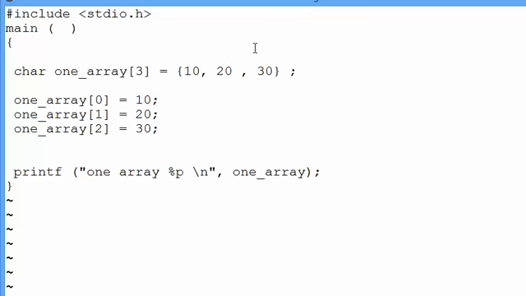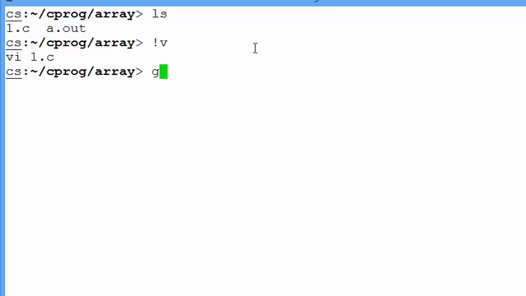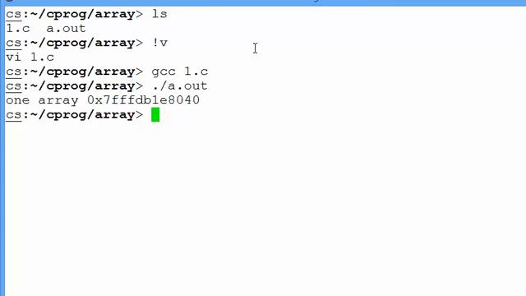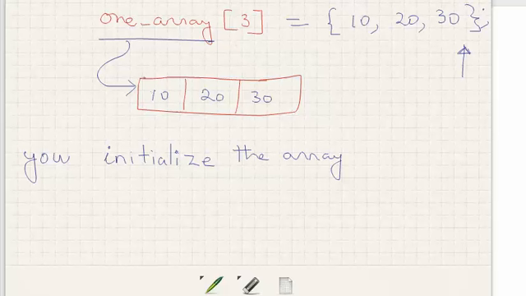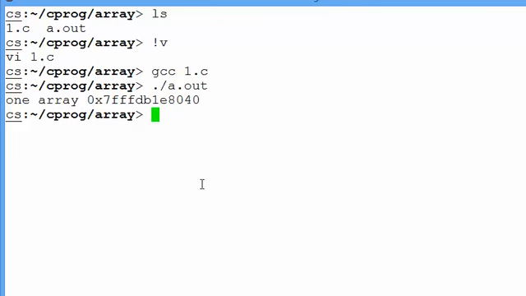So I'm going to compile that for now. Okay, there are no errors. The address of the array ends in 8040 in this case. The address of the first element is this long number.